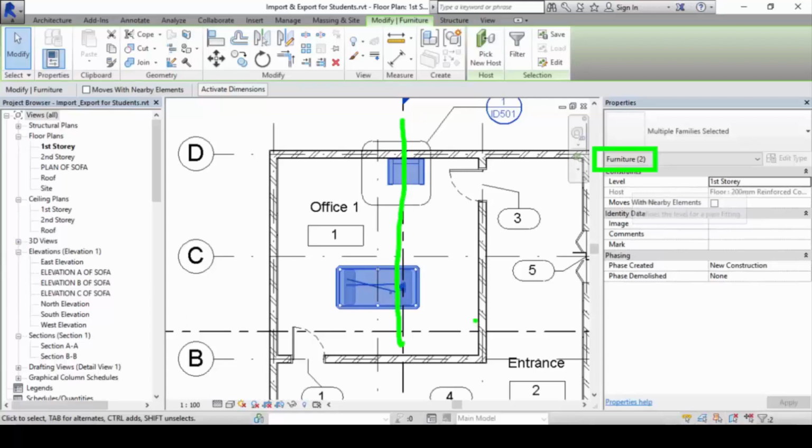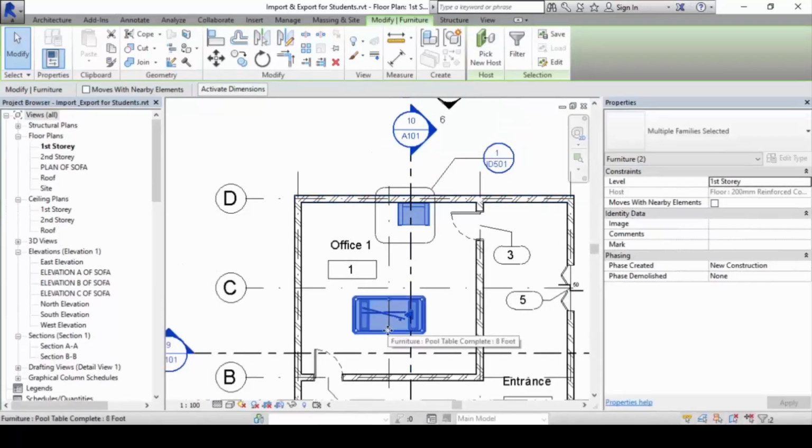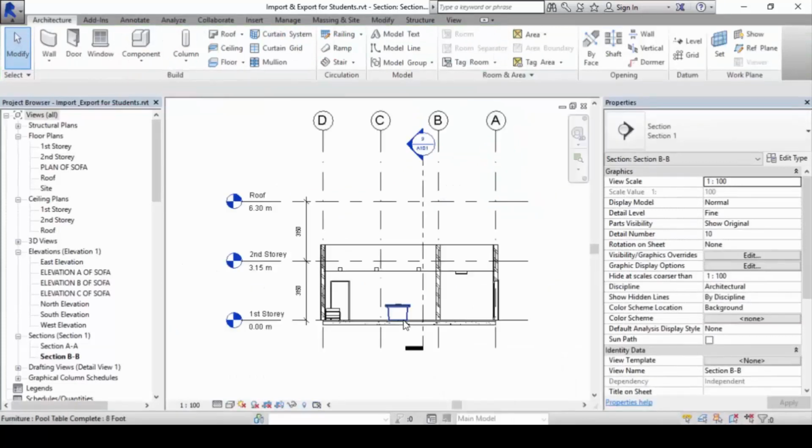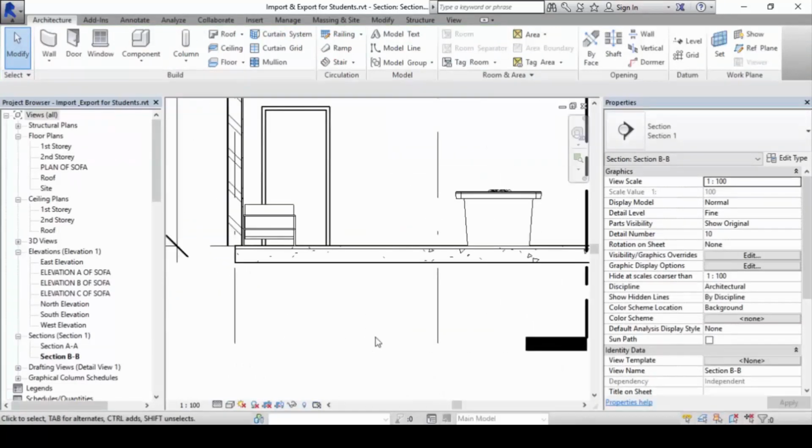By right, if I open up the section view, I will see these things being cut up. I will see the furnitures being cut up. But I don't. I only see the end elevation here, the side elevations, not cut up at all.